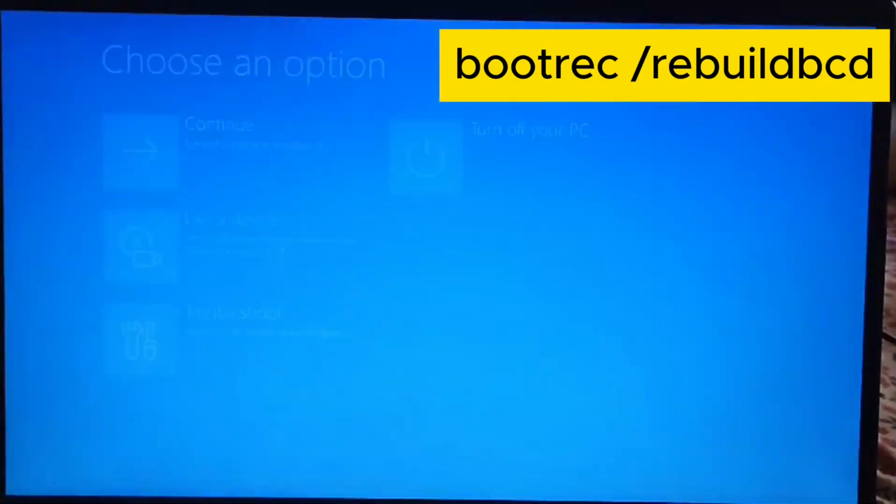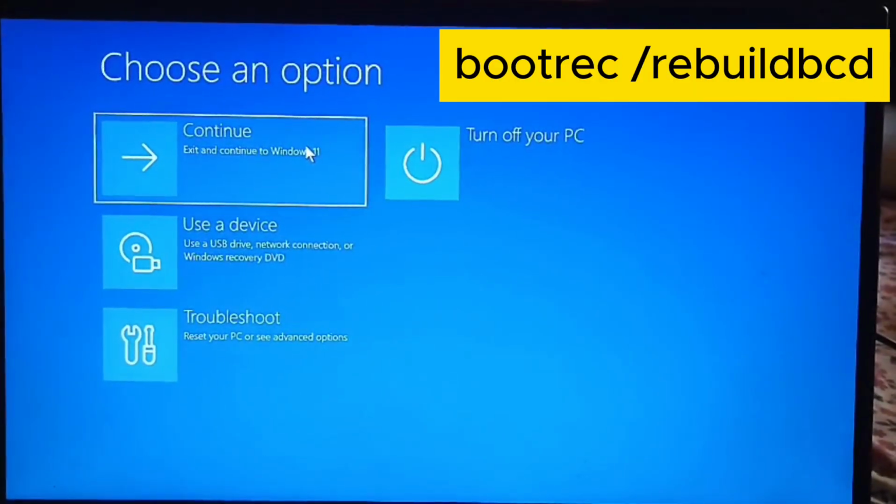And then close it. After that click on Continue to Windows, and after that it will start. Okay, thank you.